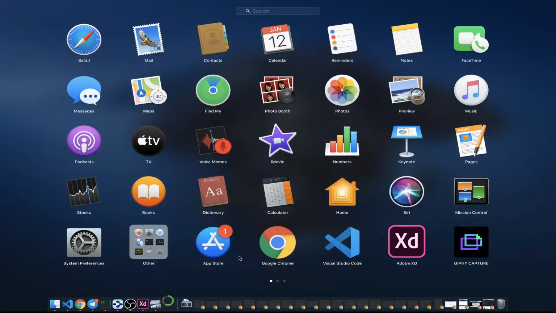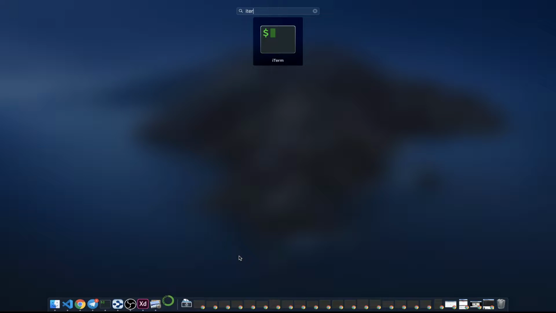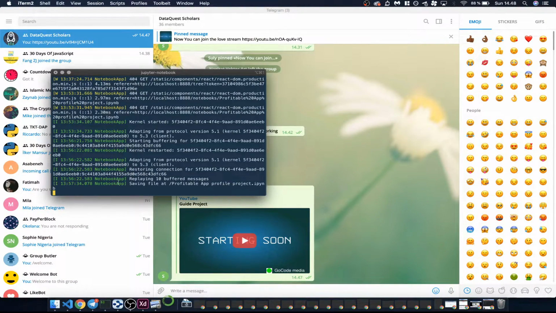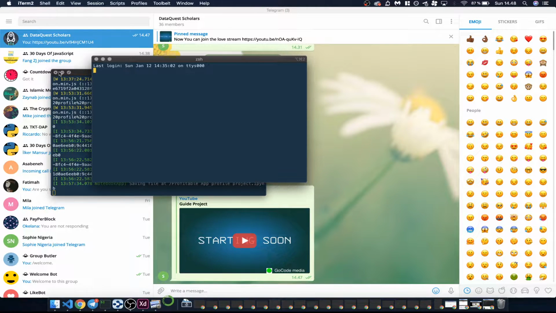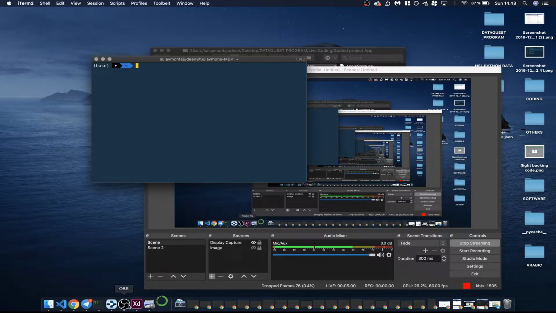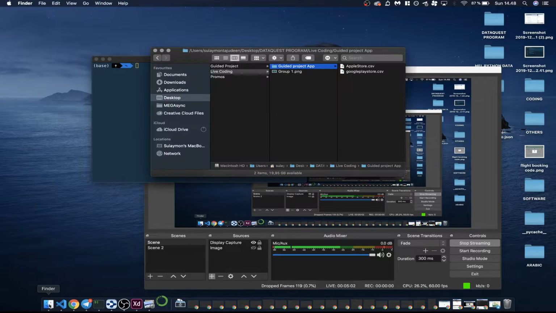What I would rather be using is starting it from the terminal. This is quite easy. Just open a new terminal. The next logical thing you want to do is to go to where you have your folder.